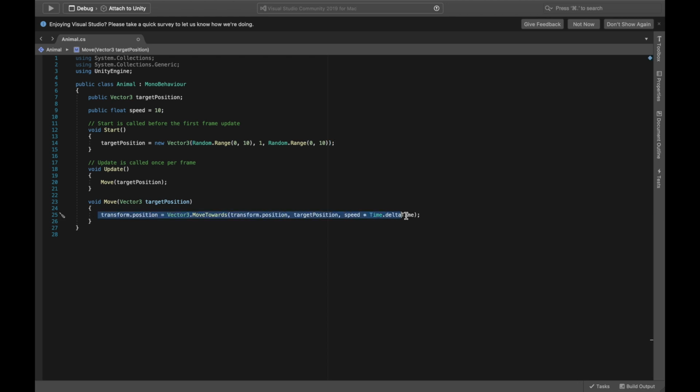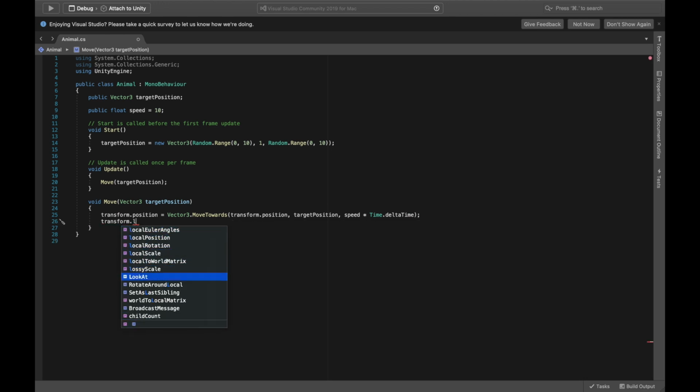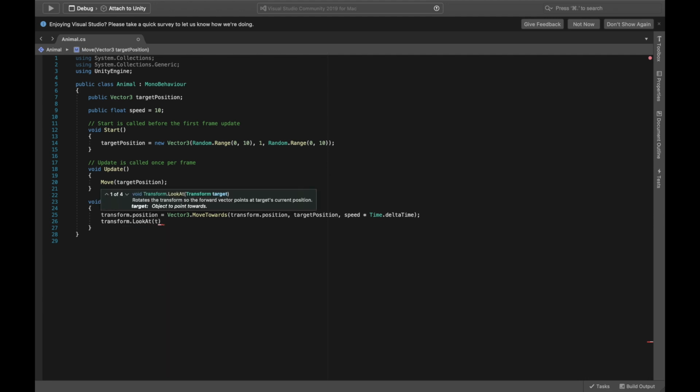Now this will change the position of our animal, but we also want it to look at where it's going. It's very simple. We just call transform.LookAt our target position. Now, this works, but it might give some unwanted results. Think of it this way. MoveTowards gradually takes one point and moves it to another.